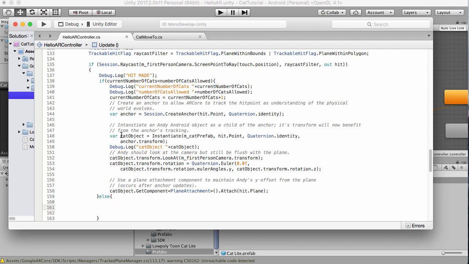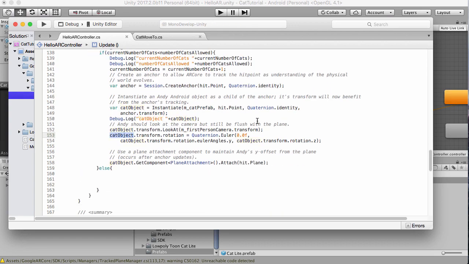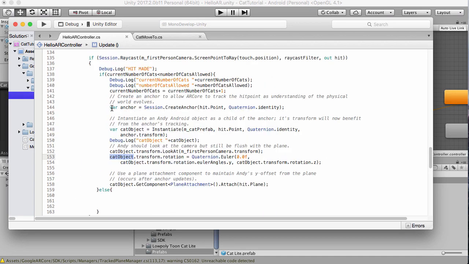So here's the cat. The cat gets created here, but the cat is a variable. And I think actually that is only local. Yeah, it's only local to this. The scope. Hopefully you know a little bit about this local scope. But this actually means that this variable of the cat object is just here. It just exists here, and after that we can't reference it. So we need to change that really quickly.